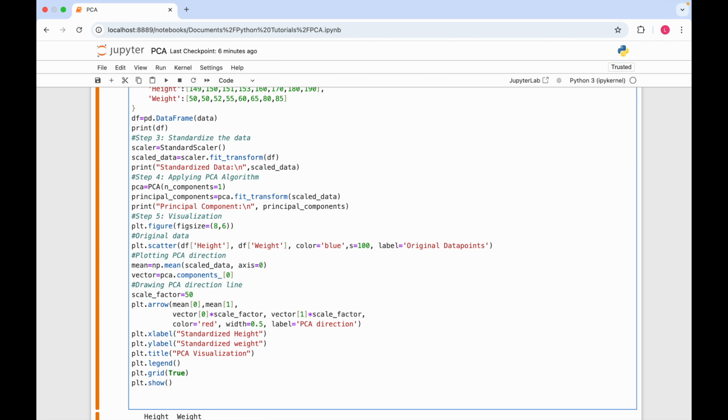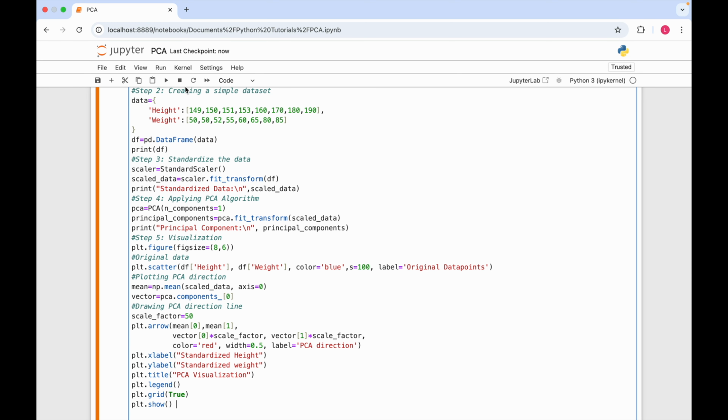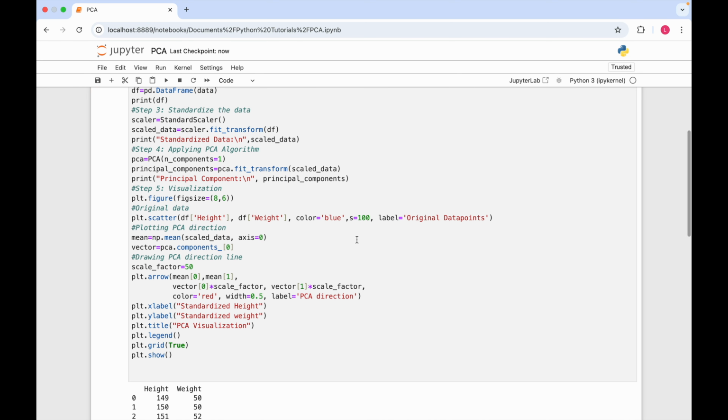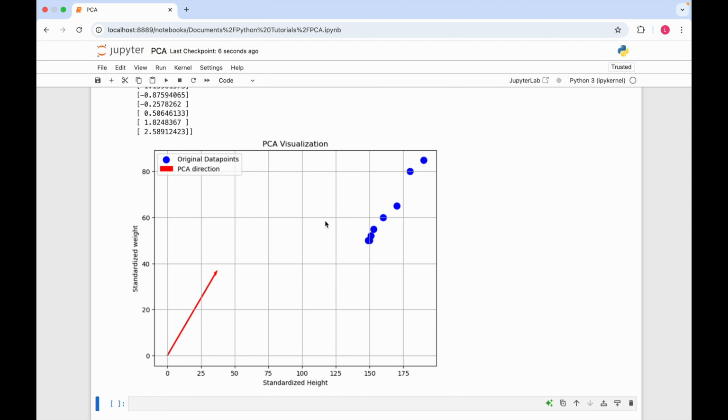Okay, now let's save and run this program. Okay, this is our PCA visualization.